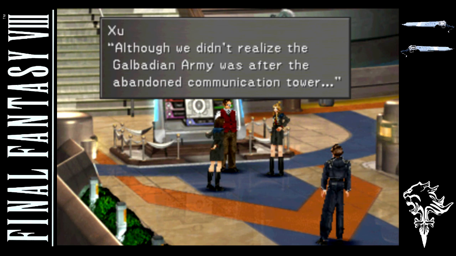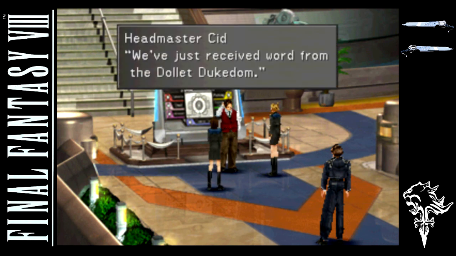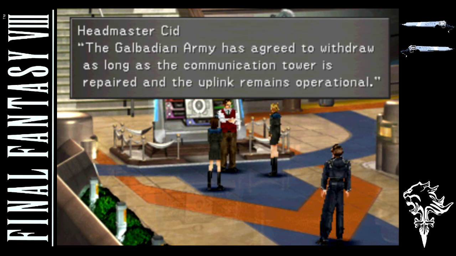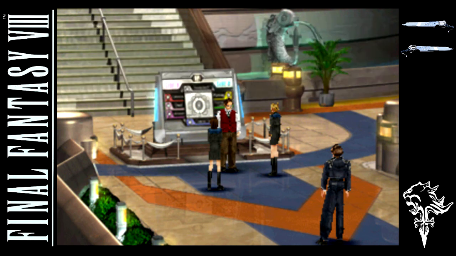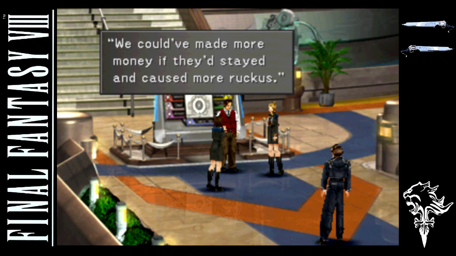Although we didn't realize the Galbadian army was after the abandoned communication tower. We just received word from the Dalit Dukedom. The Galbadian army has agreed to withdraw as long as the communication tower is repaired and the uplink remains operational. Well, in any case, Galbadia is out of there. We could have made more money if they'd stayed and caused more ruckus.